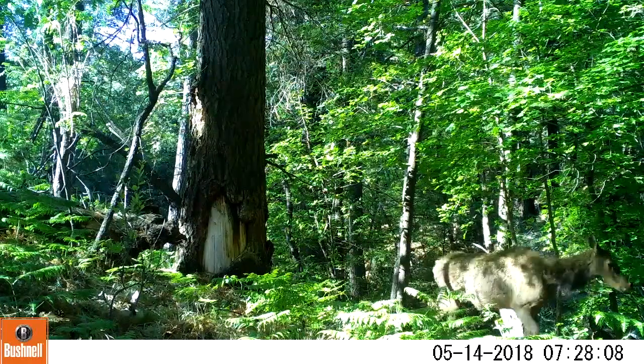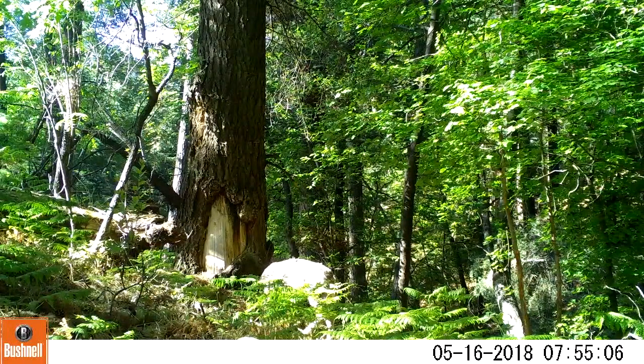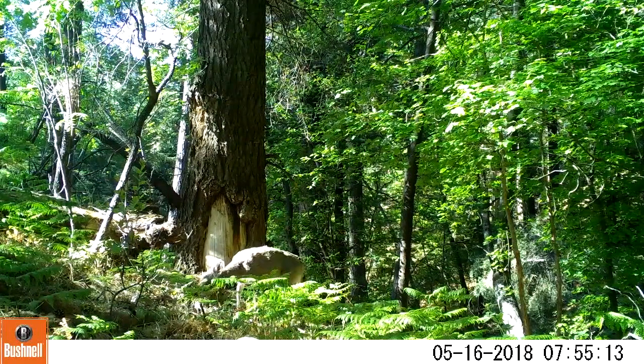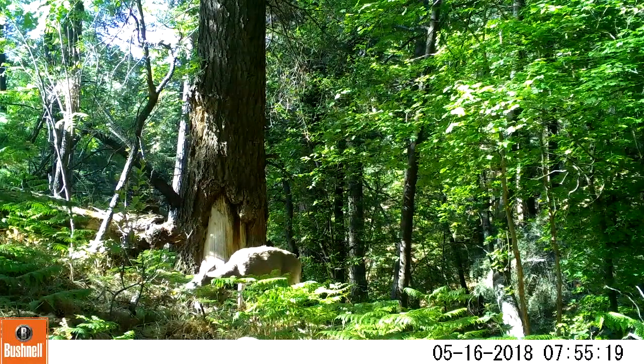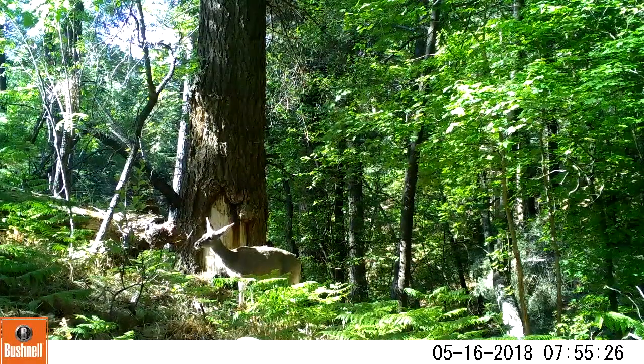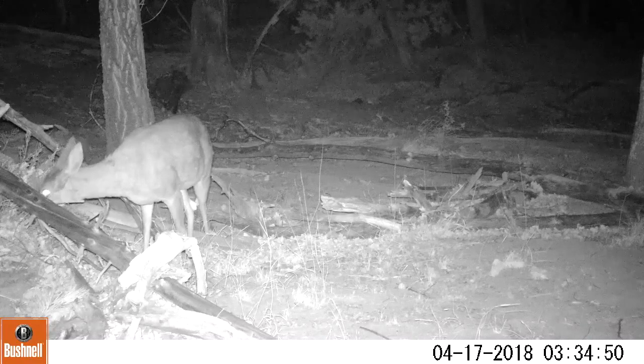I noticed on cameras that the elk browse and continually keep moving, and part of the reason they do this is so they do not overgraze any one spot. It's just kind of a natural tendency for them to do that. There's plenty of feed there. I've always wondered, why don't they just stay in one spot and eat until they're full? I mean, why keep going? But part of it is to stay away from predators, and also not to overgraze, so it's just kind of a natural instinct for them.